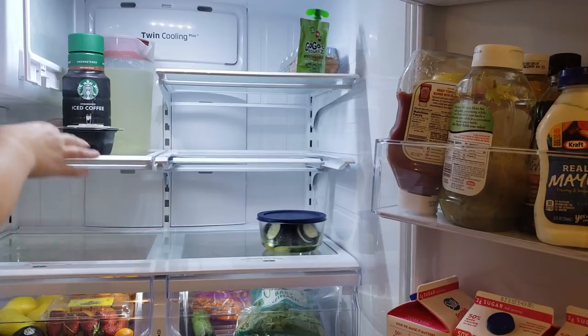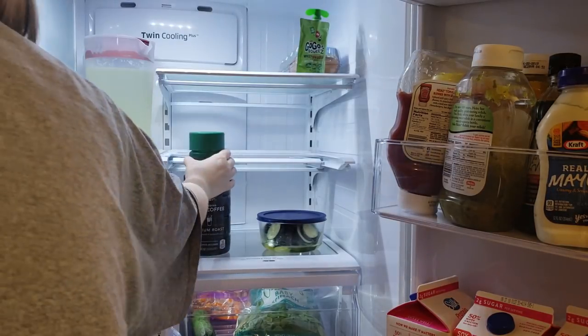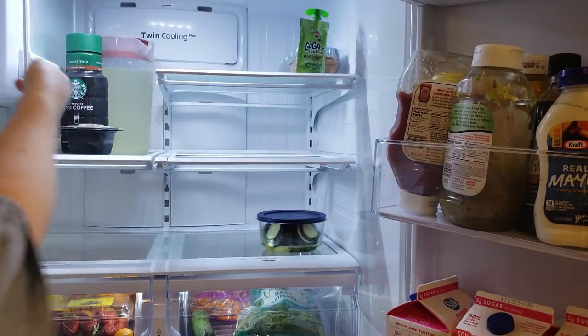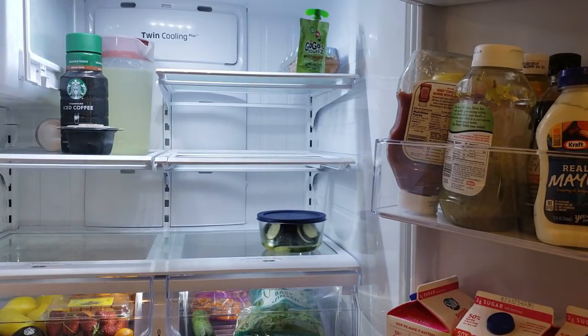So you can also put tall stuff right here if you want. But I prefer this because I like my big gallons of lemonade. Every week I make lemonade with fresh squeezed lemons and stuff. So I keep my lemonade towards the back because I feel like I'm clumsy. That could get knocked over really easily.